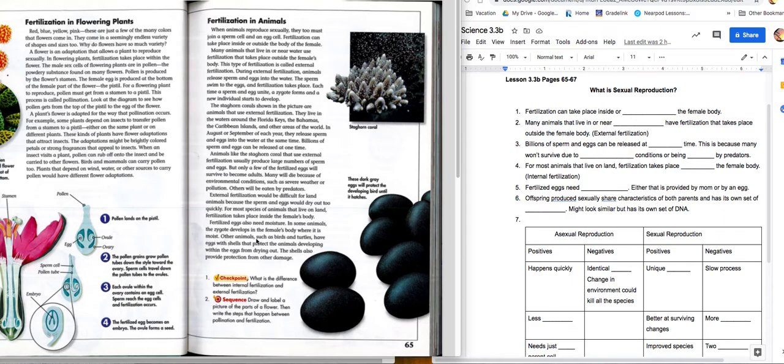Many animals do it that way. Other animals such as birds and turtles though have eggs with shells that protect the developing young within the eggs from drying out. So the eggs keep the moisture they need, and it also provides protection from other damage. So this is just the safety mechanism, where with birds we know they sit in their nest. Turtles will bury their eggs so that you help protect it with the right temperature. Okay, so God in His infinite wisdom says what's going to give them the best chance and how can this work. And so we have external and internal fertilization. In water, normally external. On land, normally internal.